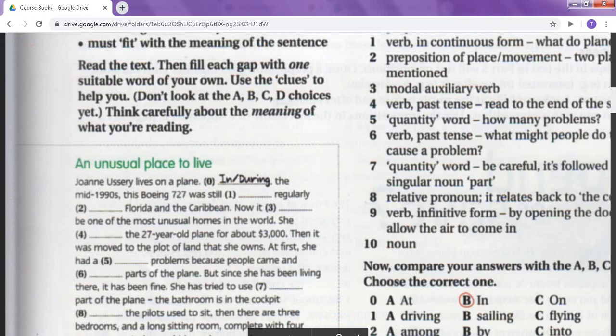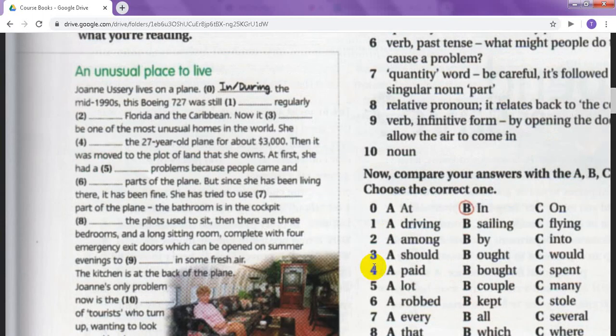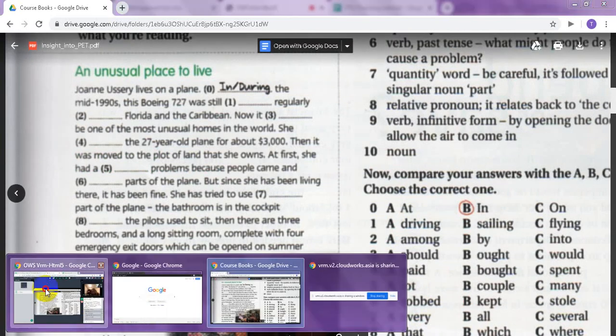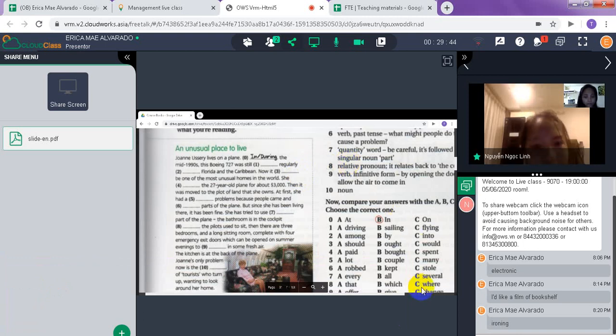Continue. But seeing that it had been fired, she tried to use a part of the plane. The bathroom is in the cockpit, where the pilot used to sit.